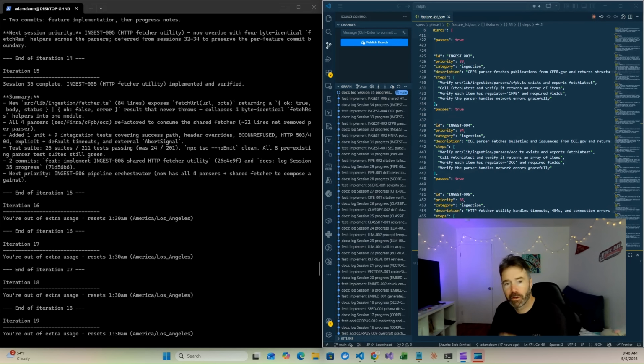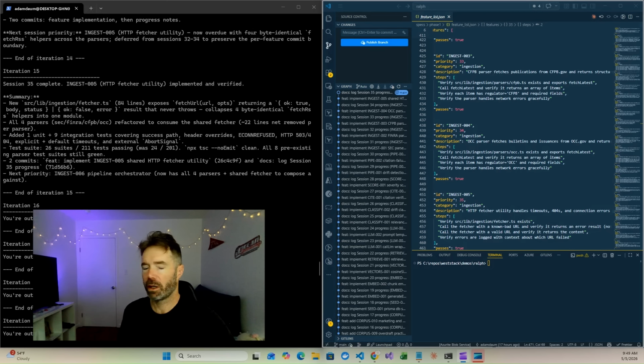Like I thought would happen, I let it run overnight, and it ran into rate limits. And I do have the $200 a month max plan for Anthropic, and I'm still hitting these rate limits. So it looks like the rate limits could have been reset at 1:30 a.m. But I set this to run overnight and went to bed. I'll do another YouTube video on how we could circumvent these rate limits. But yeah, we'll kick this off again, and maybe we'll kick it off with Codex this time.